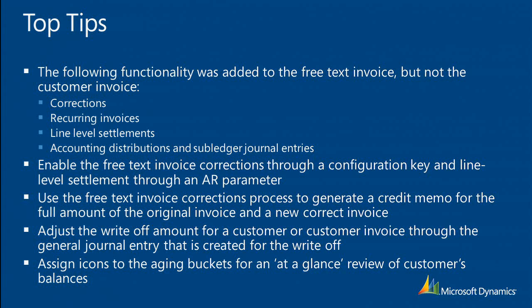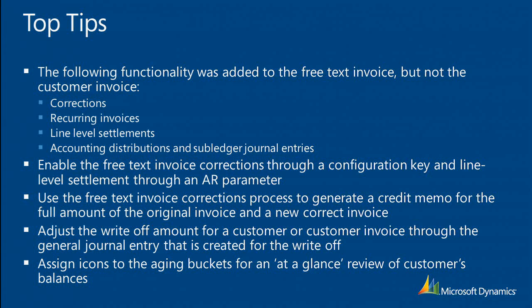So make sure that if you aren't seeing that option available to you on that action pane at the top, you need to go and enable that configuration key. You can use the corrections option to now create automatically a credit memo, which is an exact copy of the original, to reverse the original invoice, and then a new correcting invoice will be created. You just have to, again, look at the different business requirements around your company as to identify whether that's relevant or not. I know that there are some countries that are very restrictive as to what type of corrections can be done. So that's why it is tied to a configuration key. You just need to evaluate your business requirements.